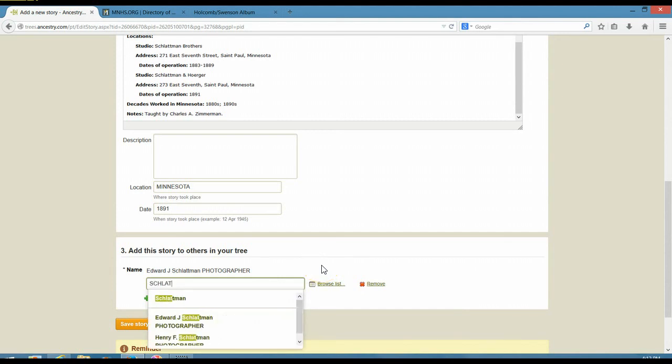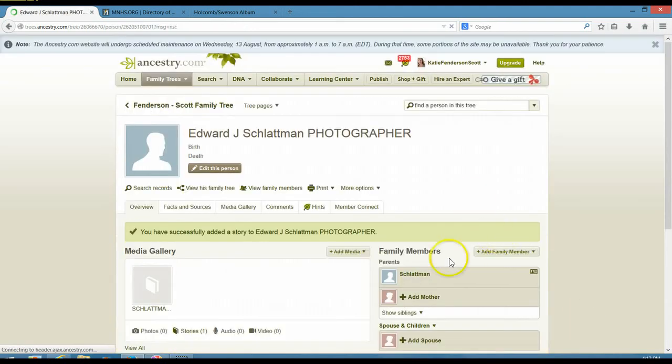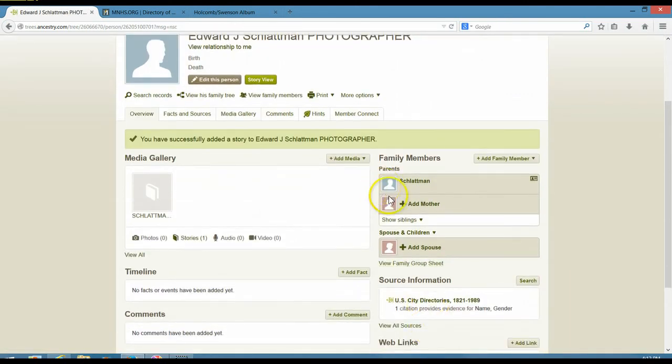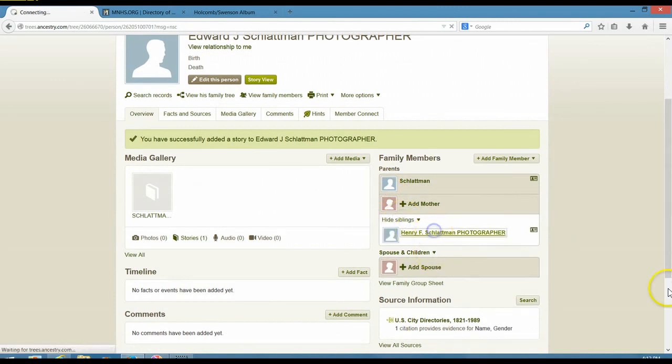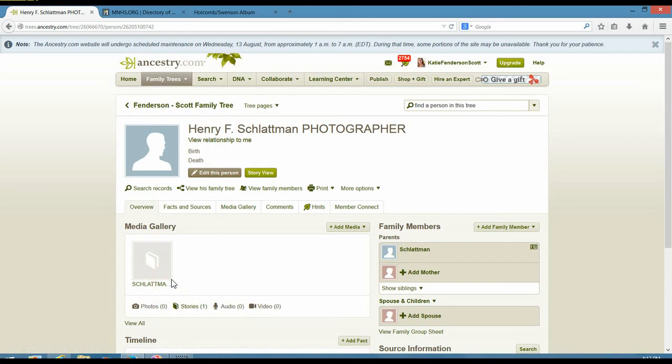And I'm just typing in the last name, and that's going to bring me to Henry. Yep, save. That should have saved to both of them. Let's just check that. So we're going to show the siblings, go to Henry, and yeah, it got in there. Great. Next, so we're 1, 2, 3, 4, 5, 6. So we're at number 6.